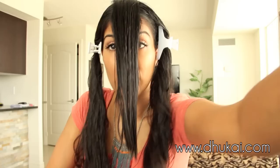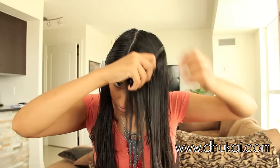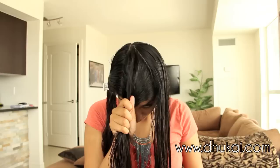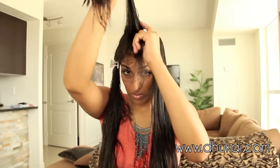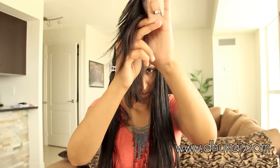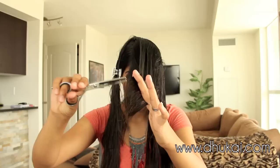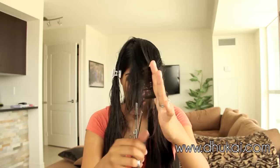Now that we've cut our guide I'm just going to remove one clip from one side — we're going to be starting with that side first. I'm going to mix all of the hair together so that the guide mixes with the rest of our hair. Now from the back of my head I'm going to create a pie shape — your shape should look like a piece of pie. This is going to be our first section. From this side of hair we're going to be creating three sections. I'm going to comb it up together and pull it forward until I find my guide, then cut the rest of the hair until it matches the length of our guide. Remember not to cut your guide — you just want to cut the hair that's longer than your guide.